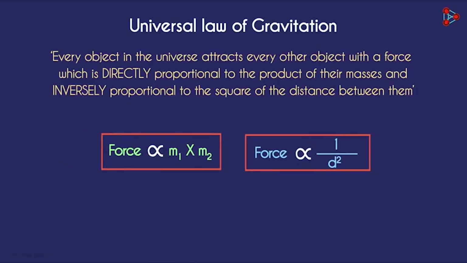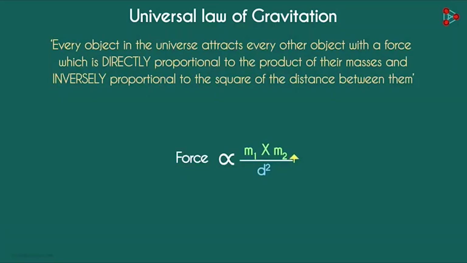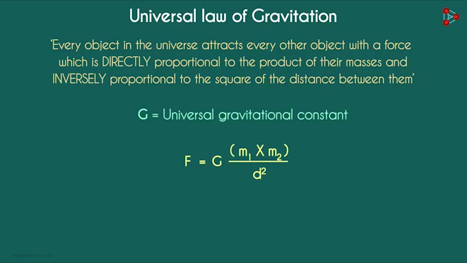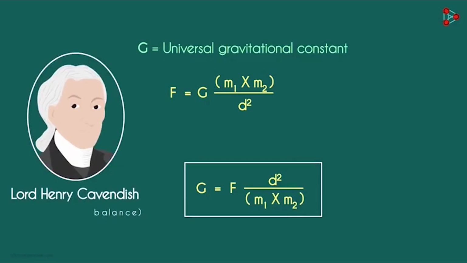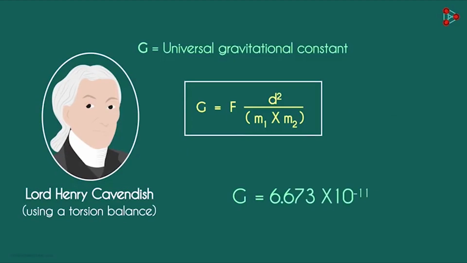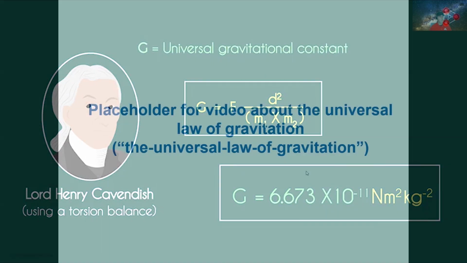We can combine these two statements into this equation. So if the mass of any of the objects increases, the gravitational force increases. The gravitational force is directly proportional to the product of their masses and inversely proportional to their distance. Relating the gravitational force, the masses, and the distance between objects is the gravitational constant, G. The value of the gravitational constant is the same throughout the universe, and it was calculated in 1798 by Henry Cavendish.